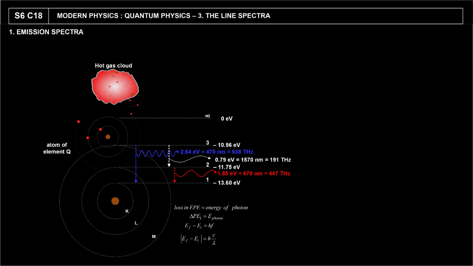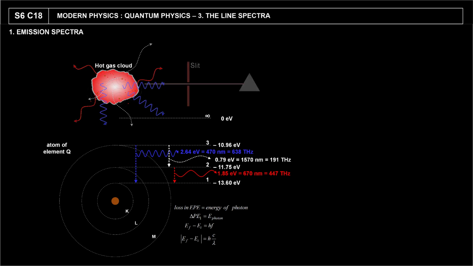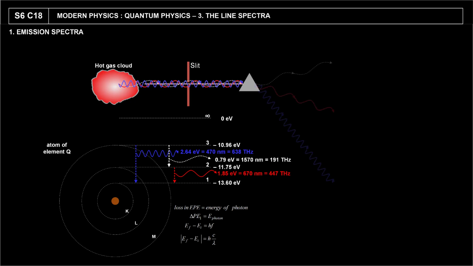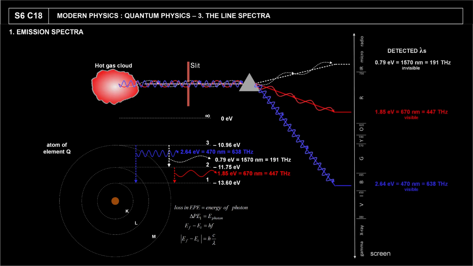With so many atoms in the gas cloud and in constant random motion, these 3 wavelengths could be emitted in any direction. By putting a slit, an aperture, we can obtain a narrow beam of light containing these 3 wavelengths from this gas cloud, focus it and pass it through a prism or a diffraction grating. The prism will disperse the constituent wavelengths in varying angles, thereby splitting them up into 3 separate beams. And the graduated screen, which was initially black, will light up or glow at 3 possible locations, each corresponding to the wavelength of the incoming photon.